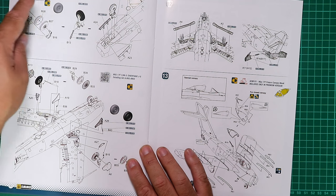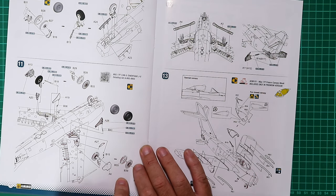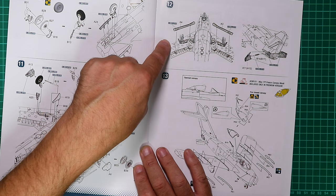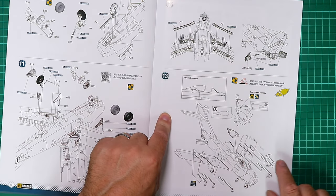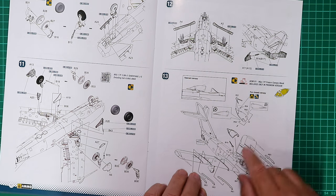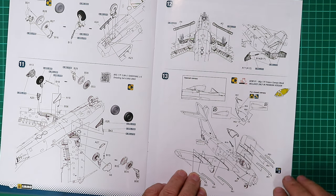There's a nose gear wheel, nose bay doors, and main gear — not overly complex given it's an early jet. Then we've got flap inserts and speed brakes, open or closed canopy options, and a host of photo etch for the wing fences. It also mentions Ginger Cat canopy masks — never heard of them — but those are only included in the premium edition.